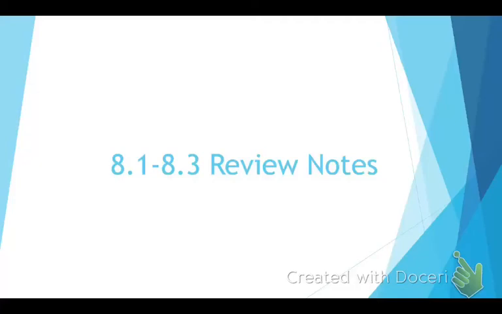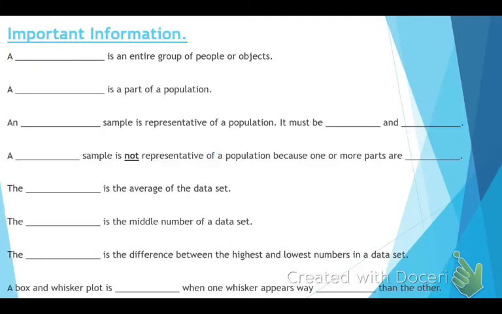All right, today we're going to be going over some review notes from 8.1 to 8.3. If you would pull out your red pens, we're going to fill in this section of important information. So on your quizzes and tests, there's going to be a vocab section, and there's quite a few words that we've covered in these three sections. So let's see if we can figure out the very first one.